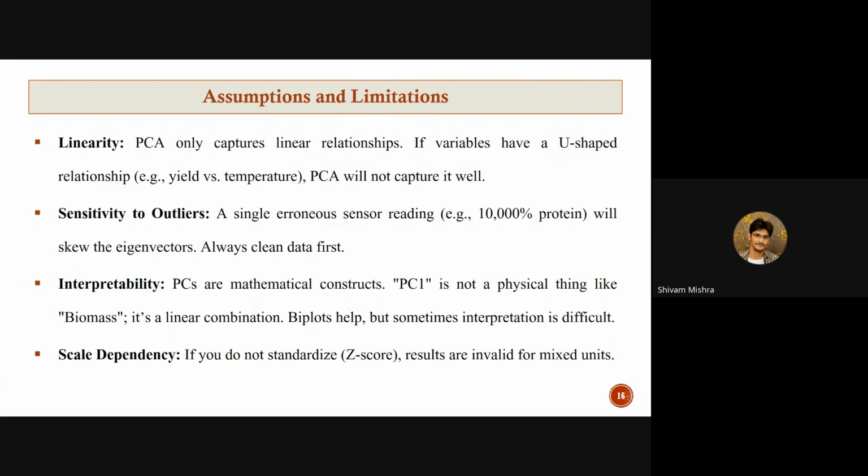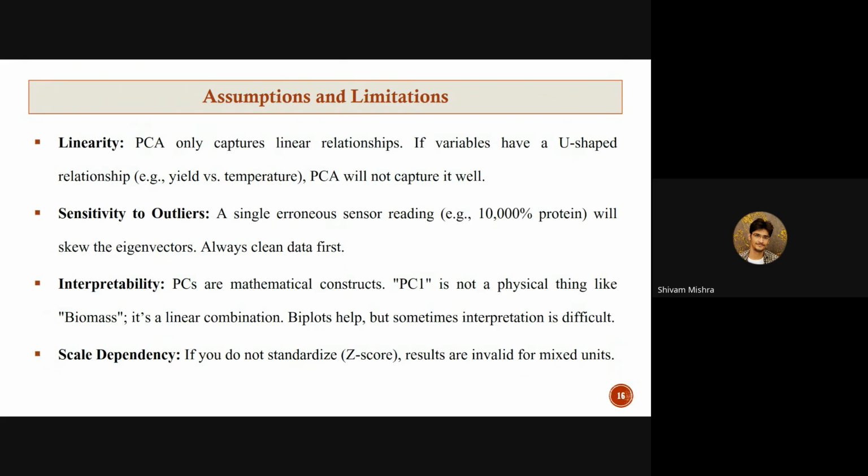Then if we plot these data, we can plot only the highest two principal components, PC1 and PC2, due to dimension reduction. Fourth is scale dependency. If we do not standardize our data, then it will also create some fuzziness in your study. These are some limitations of principal component analysis.